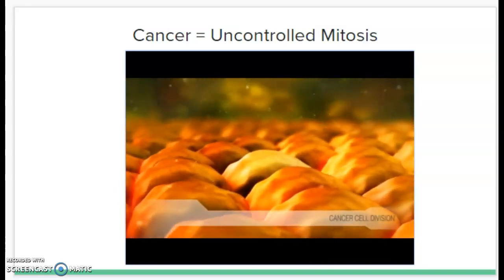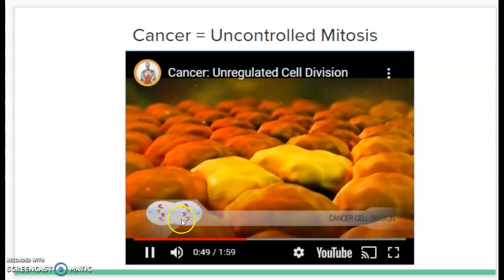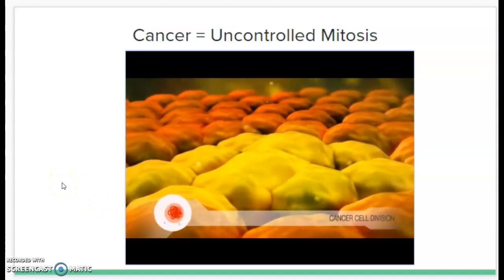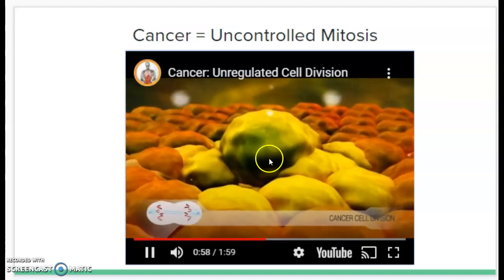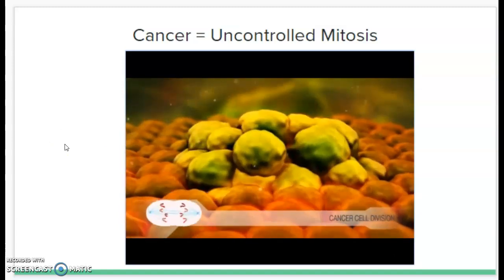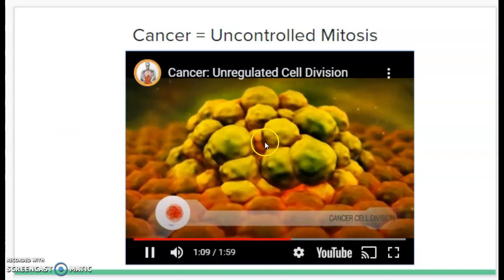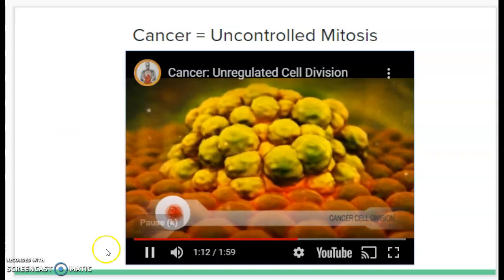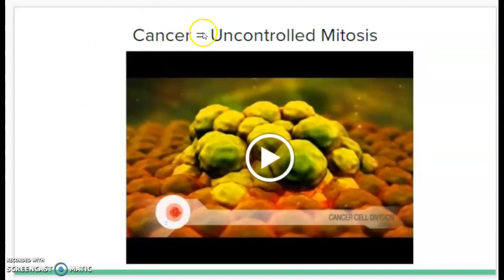Now if you look at cancerous cell division, the process happens much quicker, and nothing is regulating the division, so the cells start to grow on top of each other, producing a tumor. And what could happen if part of that tumor breaks off and goes into the bloodstream to another part? That's when the cancer can spread to other parts of the body. Okay, so cancer, we usually see it known as uncontrolled mitosis.